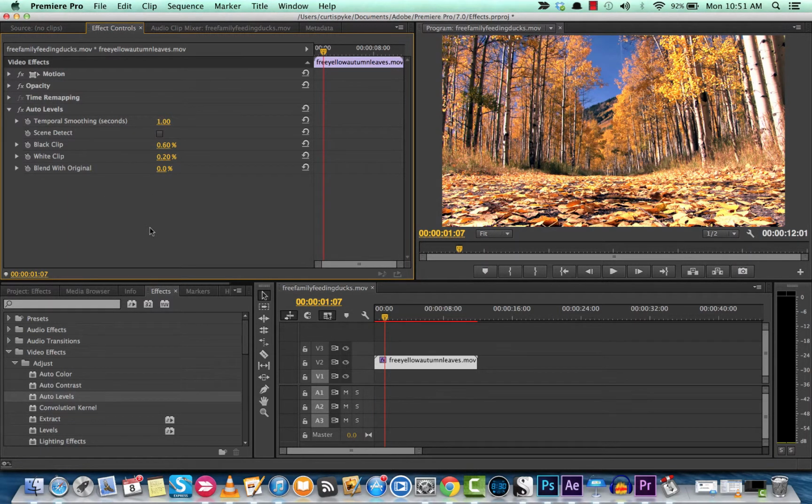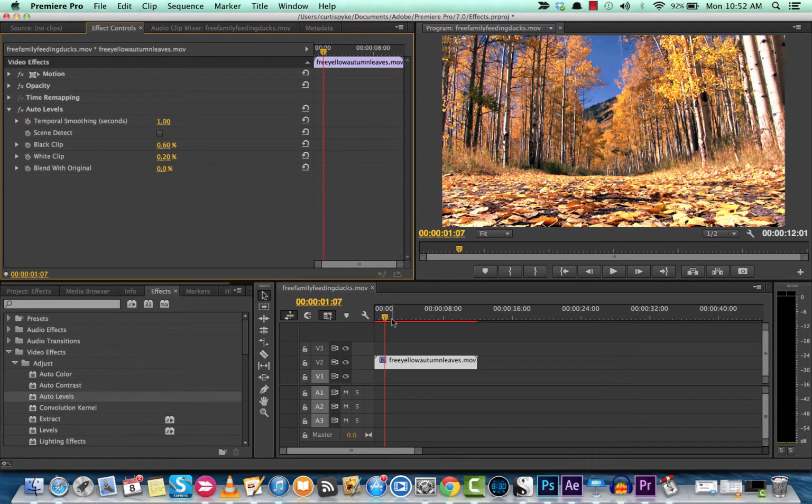Clipping, just so you know, gets rid of the more extreme values. So for example, in the black case, the 0.6 most extreme blacks would get ignored, and then it would render a default black color. So clipping is pretty nice, but we don't need to get into that. And also, the last thing you might want to look at is blending with original. So if you blend it to 100%, obviously that is the original. 0%, that is the color corrected without any blending. So generally, I don't really do too much blending. It just doesn't make a whole lot of sense, but go ahead if you want to.